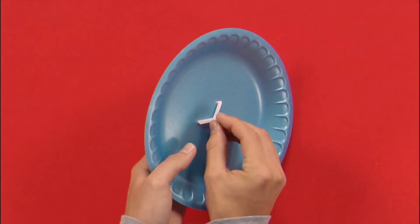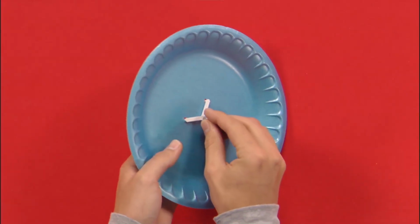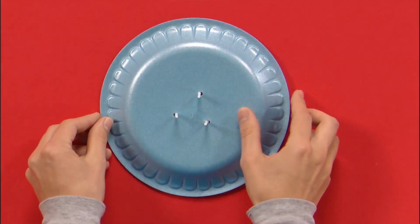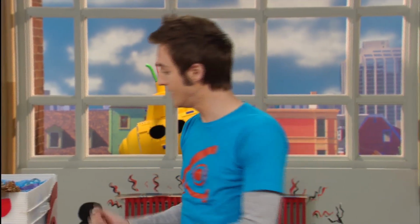Then I take the LED light and I take the two prongs and put them on either side of the leg like this. And when I stick it through and turn it over, you can see the prongs come right out of the middle. Now I need to find something that I can use for a mold for my ice nightlight. And I think I might have something in my trunk of junk.